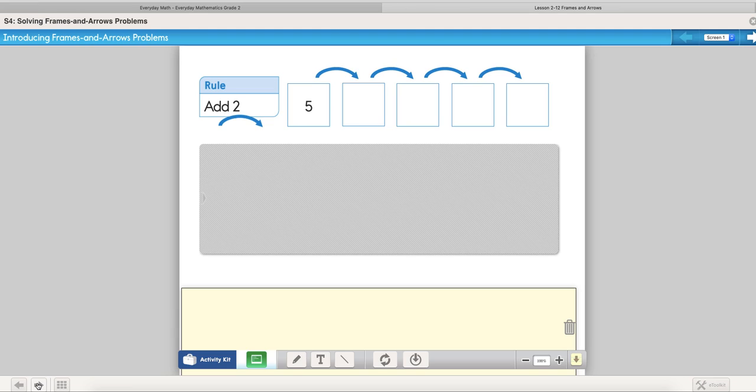The arrows part comes right here. You'll notice that in between each one of the frames, you have an arrow. The arrow shows you what direction to move next. You go from this box to this box to this box to this box to this box. Now, I know that seems kind of logical, like, well, of course you're going to go to the next box, but sometimes the arrow changes its direction, and I'm going to tell you about that later. Usually, though, we just go right to the next box.